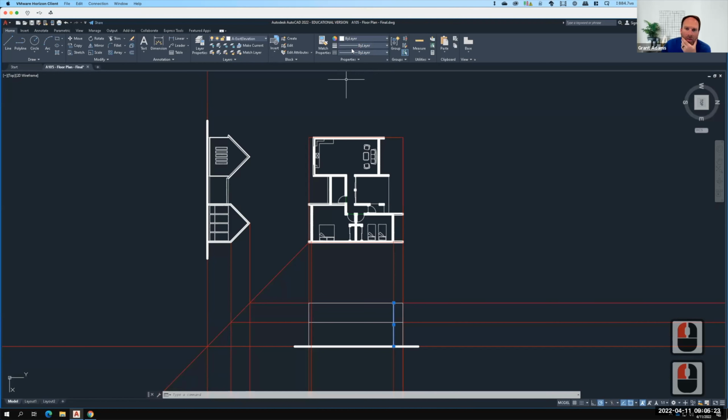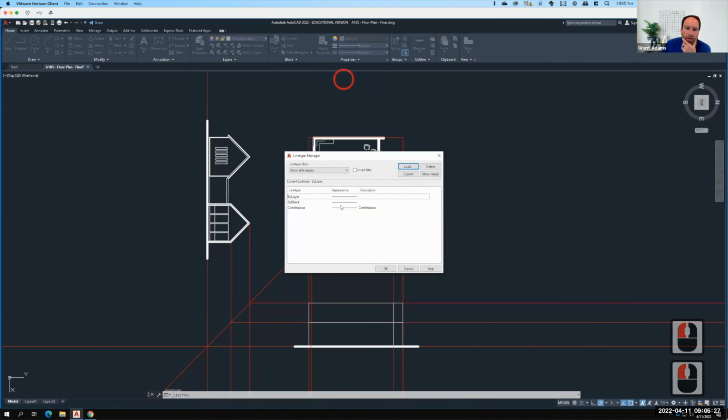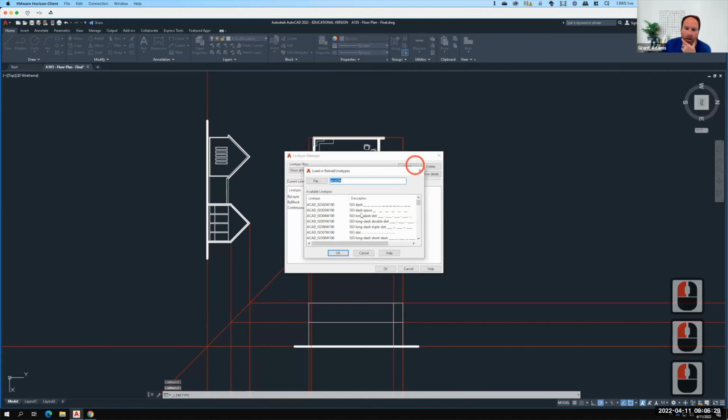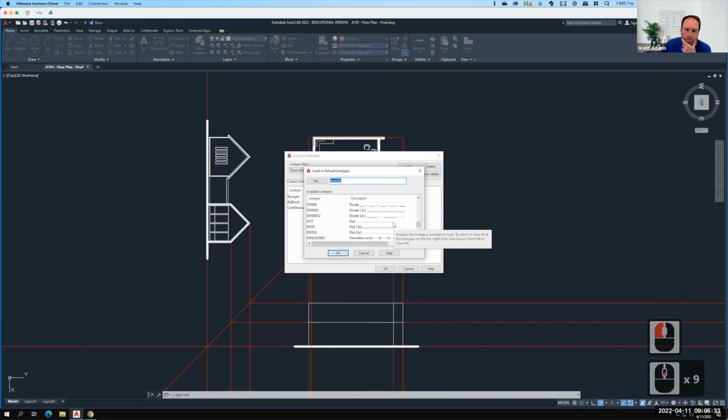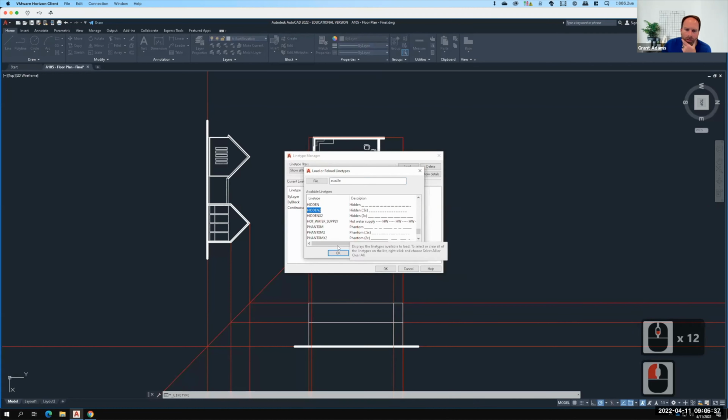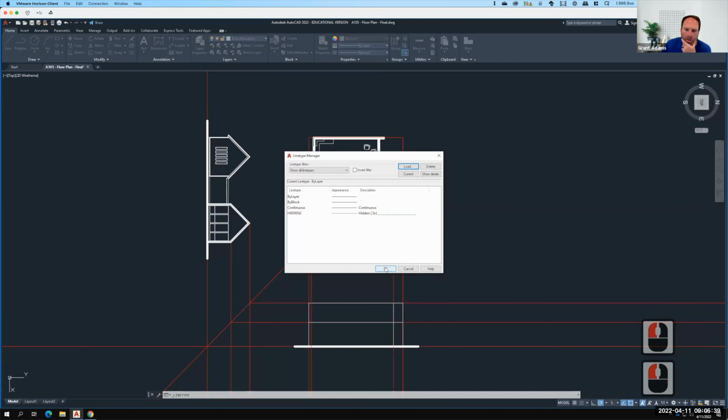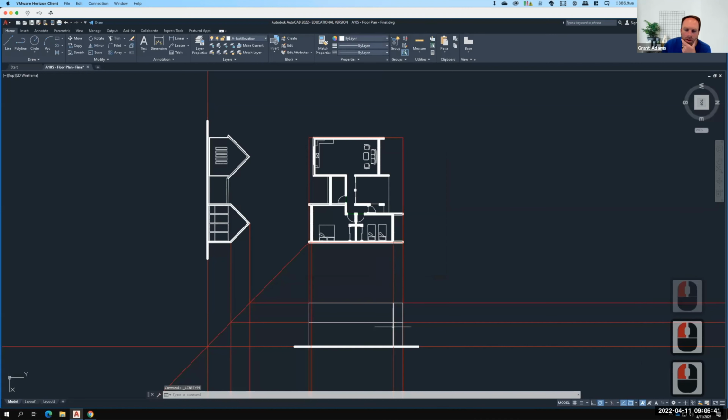Oh, it's not loaded, so I'd have to load it. I'd click here, I'd go to other, I'll click load, and let's do hidden 2. There it is. And now we could load it as the hidden 2 line. So I go right to here, and I choose hidden 2.